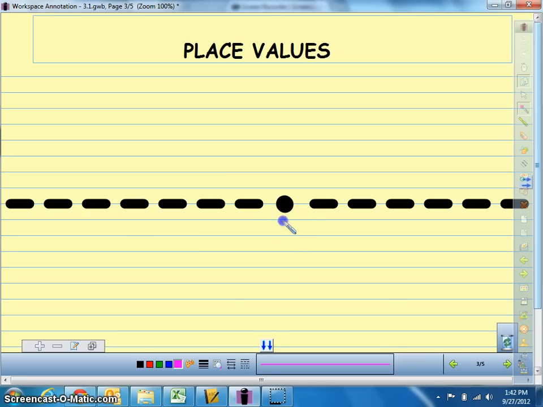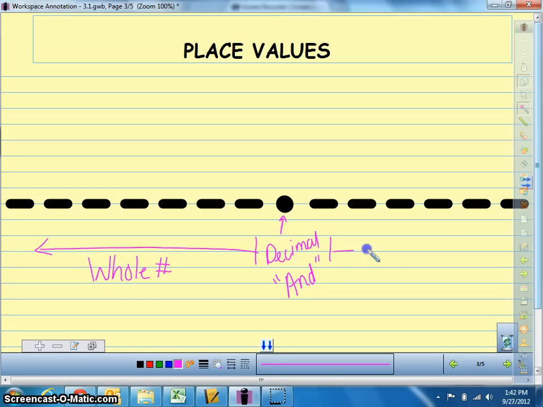This right here in the middle, this is our decimal point. And this is the only time that we use the word "and" when we're talking about a number. This is the only place where "and" comes in. We get in a bad habit of saying "one hundred and sixty-two dollars." Well, that's not correct. The only time we get to say "and" is where we're talking about the decimal point. Now, everything to the left over here, all of these numbers are your whole number parts, and all of these numbers this way are your decimal parts.